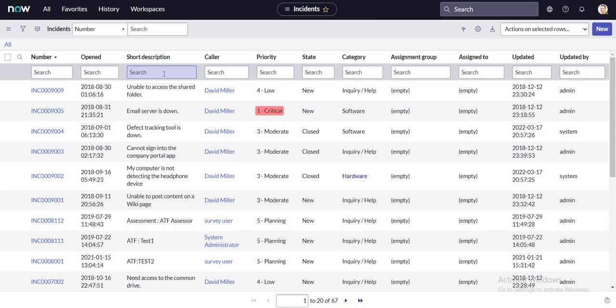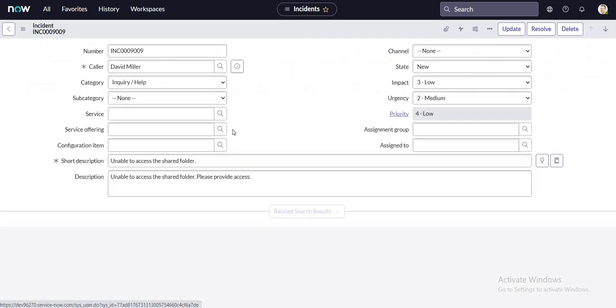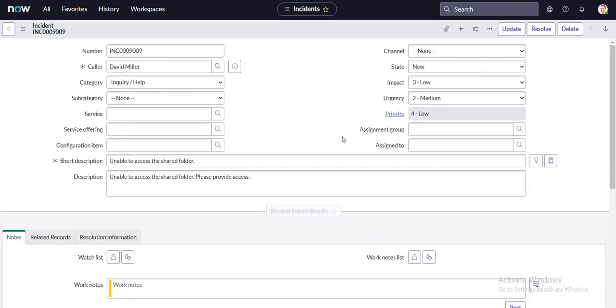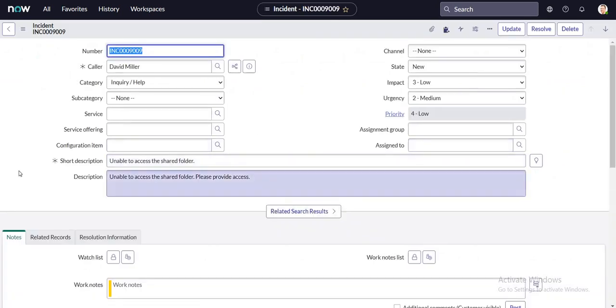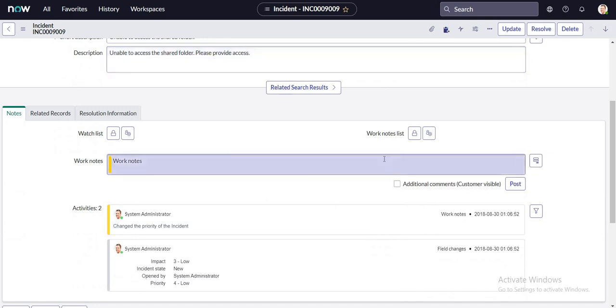So we already have a couple of options available in the incident form. One of them, as I said, is the assignment group. So only one group can be assigned to a ticket at one point in time. The other options are to include the members in the work note list or the watch list. So let's create a custom option over here so that the groups could be notified. I'm going to use the out-of-the-box available options also to make it work.